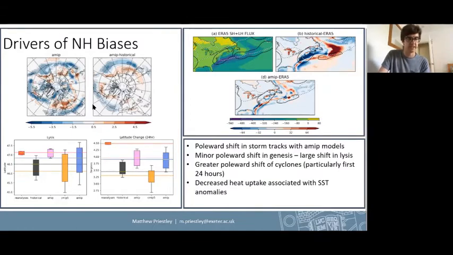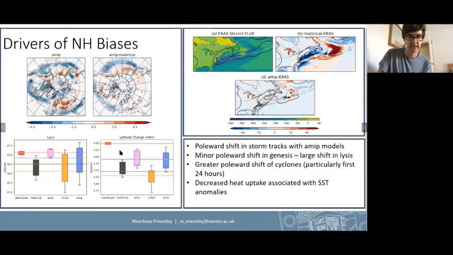And this difference is mainly coming from improvements in the lysis latitude and the latitude change, particularly in the first 24 hours in the AerChemMIP runs compared to the coupled ones. So these box plots down here, in the bottom left, the pink and the blue bars are the AerChemMIP runs of CMIP6 and CMIP5 respectively.